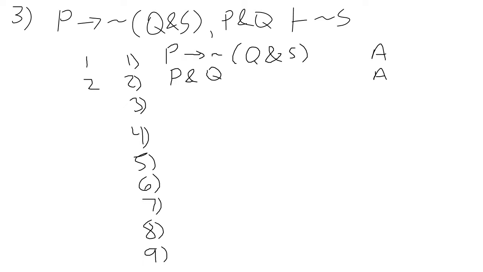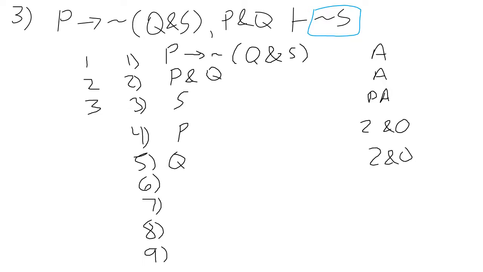So, same thing as before, we've got a conclusion that's a tilde, so we're going to assume it's opposite. Mark it as a PA. Now we're going to look for a contradiction. Some contradiction. Well, I don't see one immediately right now, so let's just do what we can do. We can't do anything with 1 because I don't have the P by itself, but I can break down the P and Q into its simplest parts, like this, using our AND out rule.